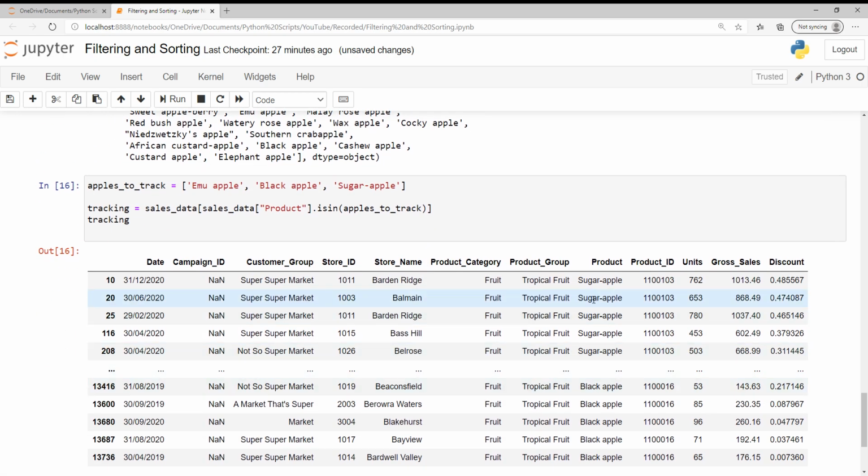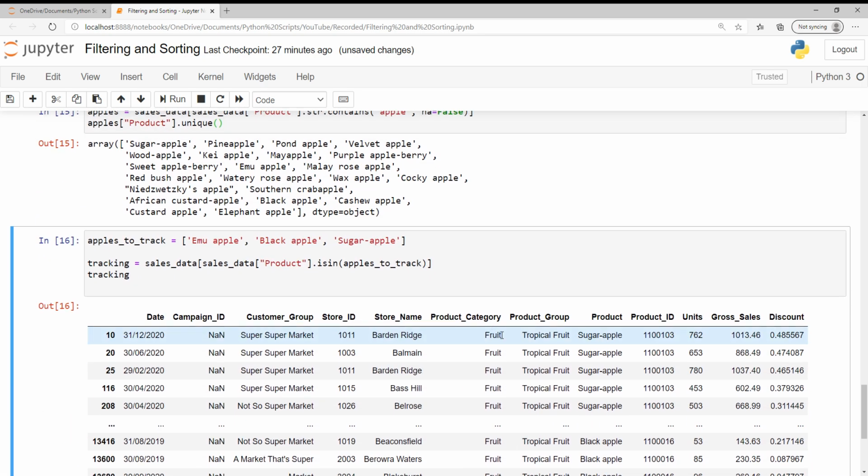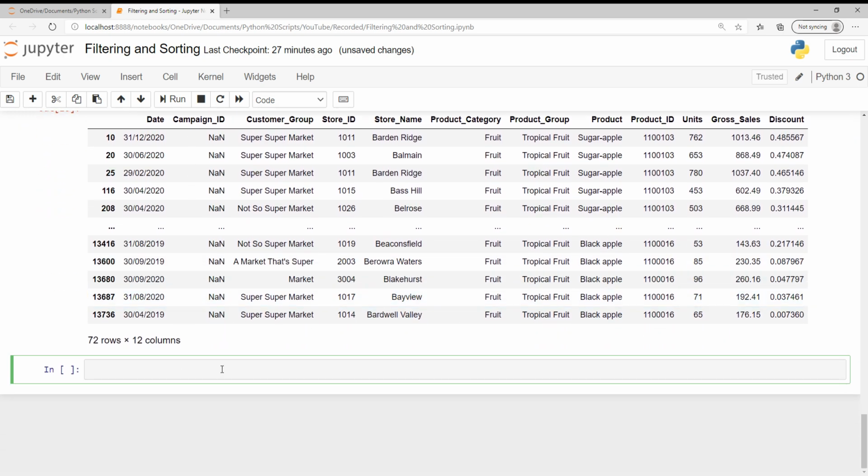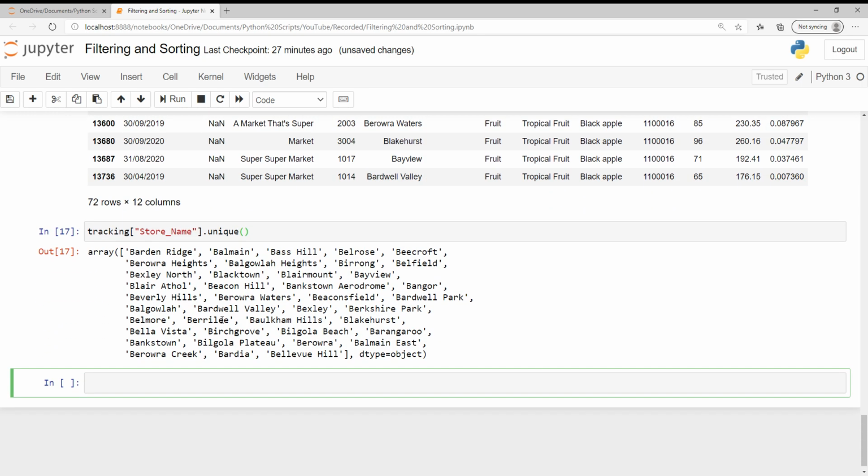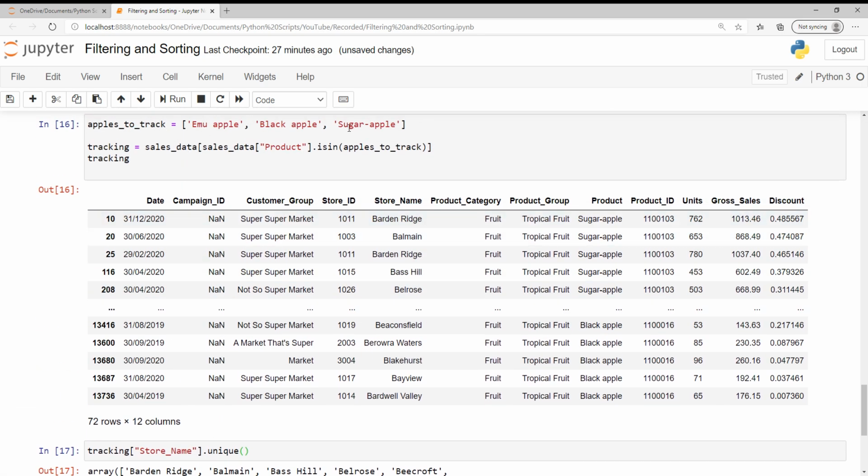Okay, so now we've got sugar apple, black apple, and I would imagine that emu apple is in there somewhere else. Okay. Then let's say, well, we're tracking these. Can you quickly give me a list of stores that sell it? Sure. So we'll go tracking dot store name, and we say unique, and these are the stores that are selling the tracked apples.